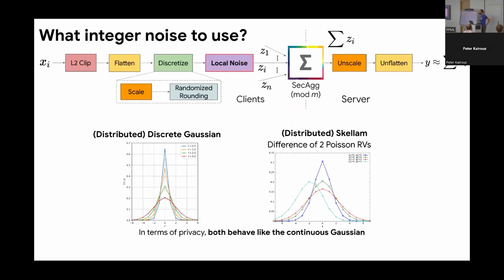So what kinds of integer noise should we add? If we have cryptographers in the room, they should like this. Turns out we add discrete Gaussian noise. What is a discrete Gaussian noise? It's exactly what you can think of. You take a continuous Gaussian PDF, and you replace the continuous variable with a discrete variable. And now you're over integers, so you need to change the scaling of the distribution to make it sum to 1, to make it a PMF rather than a PDF.